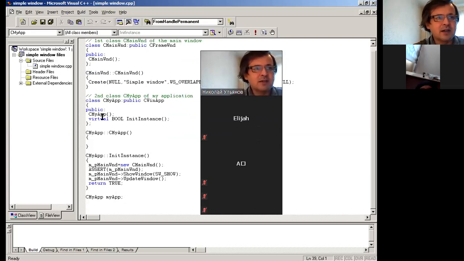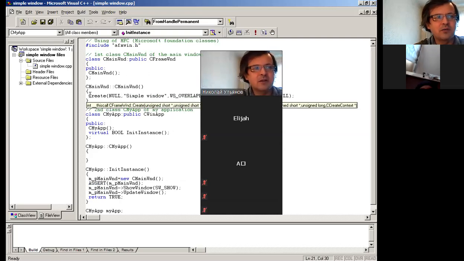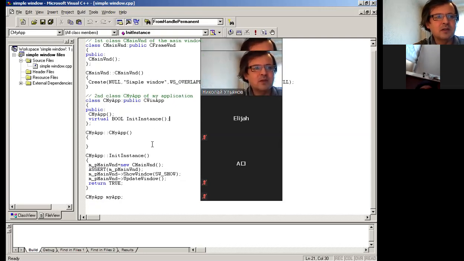In this class, we have the constructor and the function of the initialization of the instance. In the class of the frame, we have only the constructor, and in this constructor we call the function create and create the window. But first it is necessary to create the object of the application, of the main class.